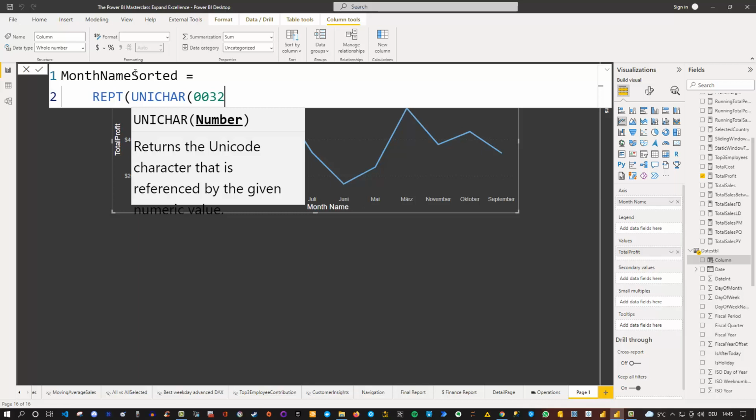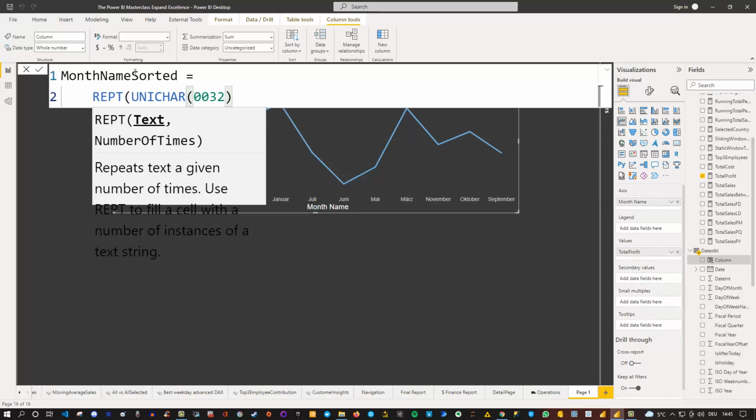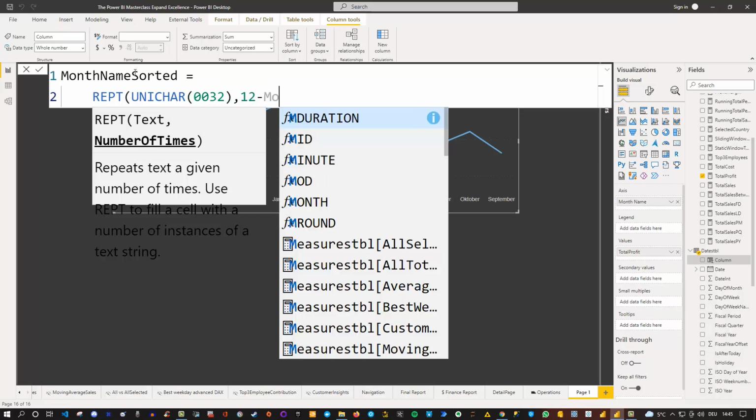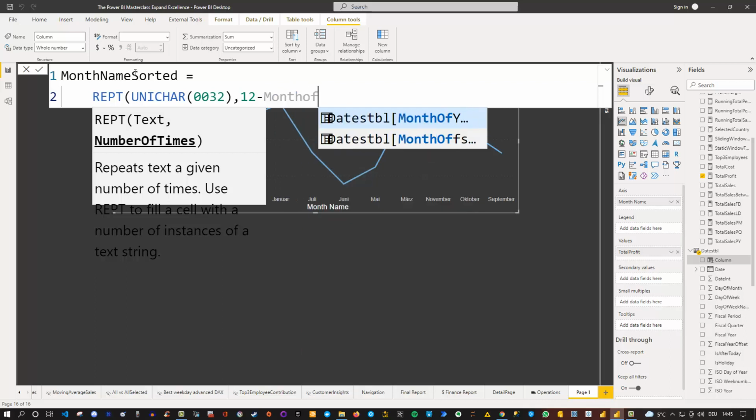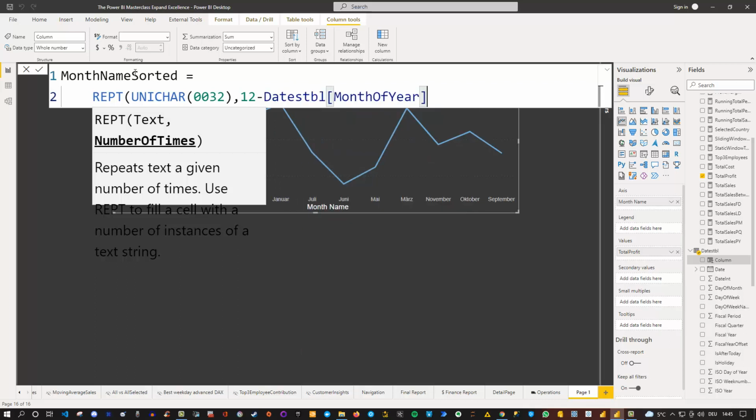That's a specific UNICHAR, and you can look it up on the internet if you want. But now we have the character we want to repeat, and we say how often we want to repeat it? Well, we say simply 12 minus, and then we use the month of year. So month of year, this column, which we used for sorting.